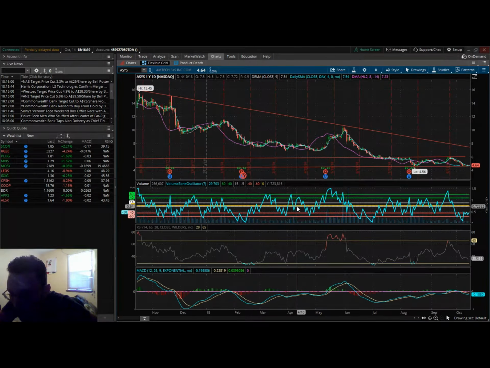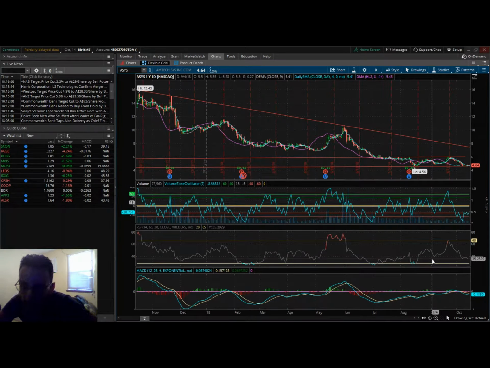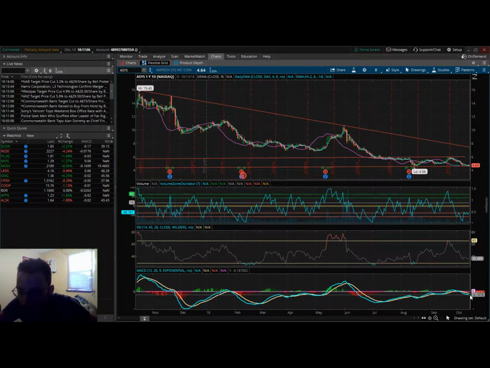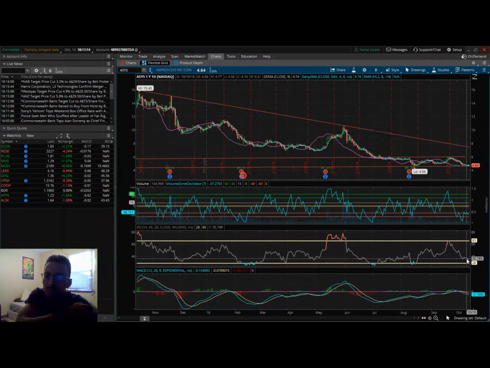Okay, so I can definitely see a little bit of a downside coming still, just a little bit. As you see here on the oscillator, there's a little bit of buying here, a lot of selling here. It's just barely come around to people buying a little bit of the stock. There's 0.5 million going into the stock at the moment as I'm looking at the oscillator. As you see here on the MACD, it just turned around from a sell point, now going back to a buy point. So I can definitely see this being on the watch list for this week coming up, seeing where it goes, keeping an eye on it.